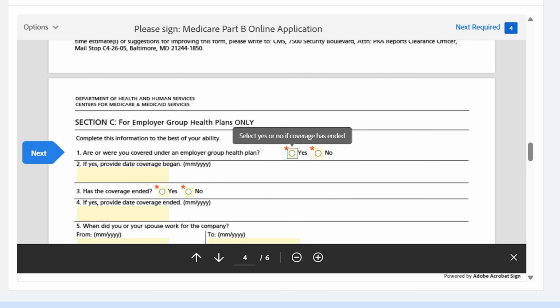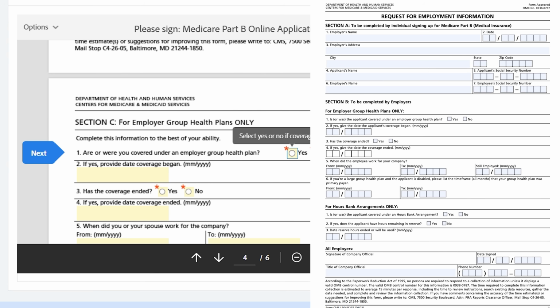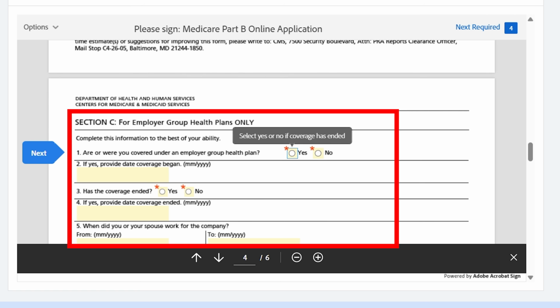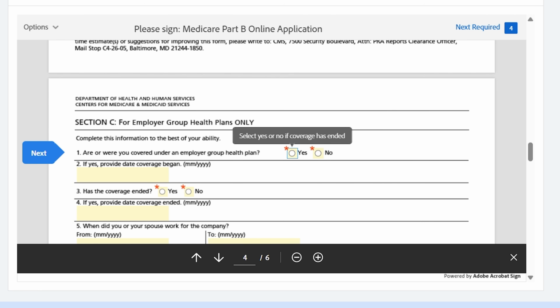Section C is also going to be using the information filled out for you by your employer on the CMS L564 form. That form will have all of this information. If you are currently still covered by an employer group plan, mark yes, even if that coverage is ending in the next couple of weeks, as an example. If you are no longer covered by a group plan, meaning that coverage has ended, you would mark no.